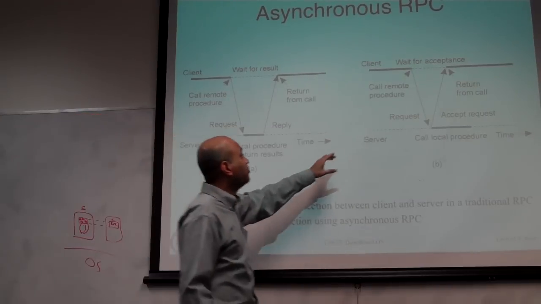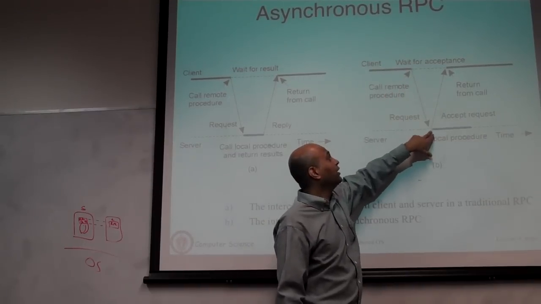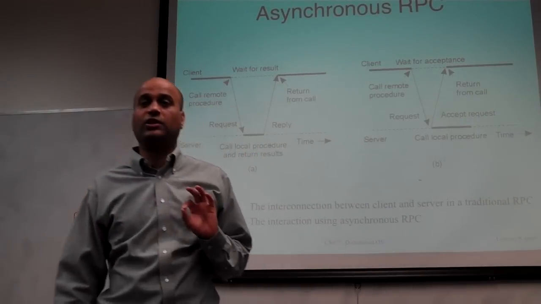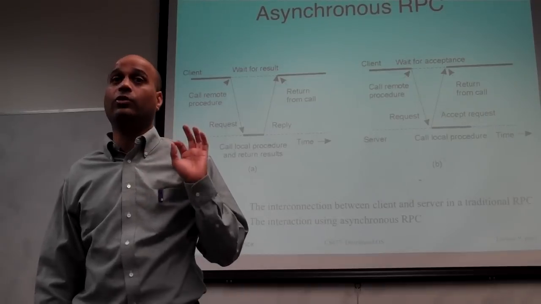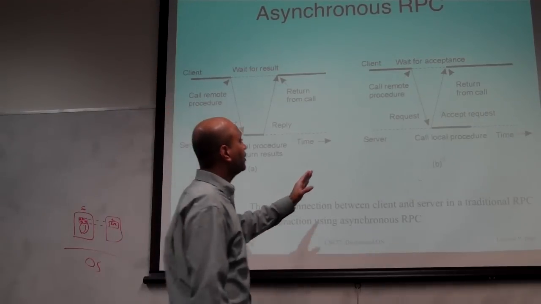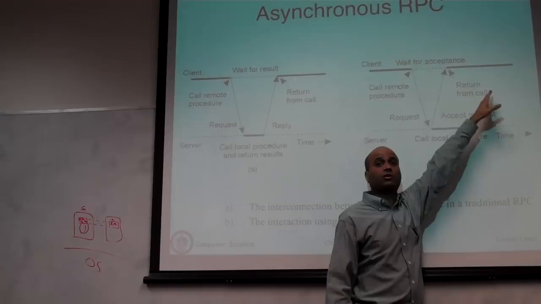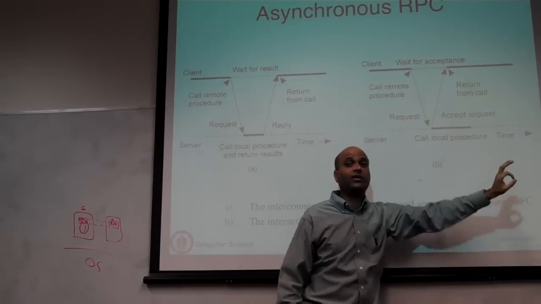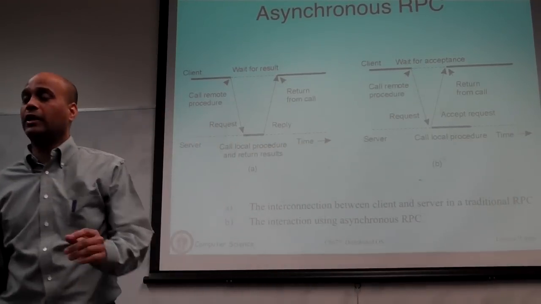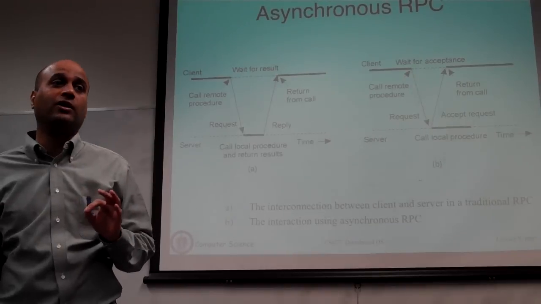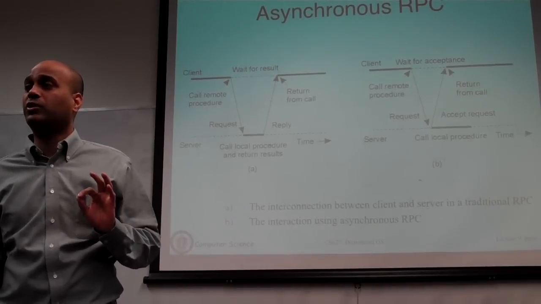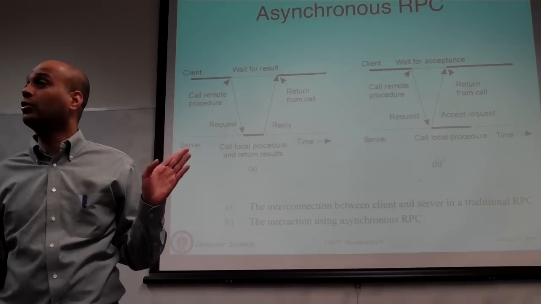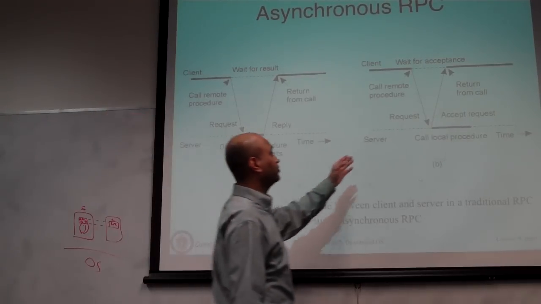Here what happens is you make a RPC call, a message goes back, you get an acknowledgement. You wait until an acknowledgement comes back saying your request has been received at the server. Not executed, just that it has been received. Okay. So once this happens, then the client is going to continue execution. At some later point, the server will asynchronously execute your RPC call. And the reply will come back to you asynchronously, and it will trigger an interrupt saying that the RPC call that you requested some time ago, its reply has arrived. Okay. So this is asynchronous, non-blocking. You don't block until the procedure is executed.